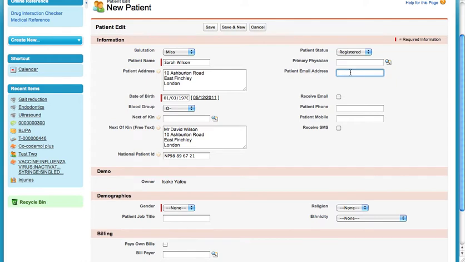If the patient has an email address, I can capture that as well. And we can use this to send the patient email reminders, if they so choose. In order to receive email reminders, they must have the receive email box checked on the screen. I can put their home phone number, and if I choose, a mobile number as well. Again, if I'm using reminder emails or reminder SMSs, I need to check the correct box to enable that on this patient. So as I've put a mobile number in this case, I'm going to say that I want that patient to receive an SMS.